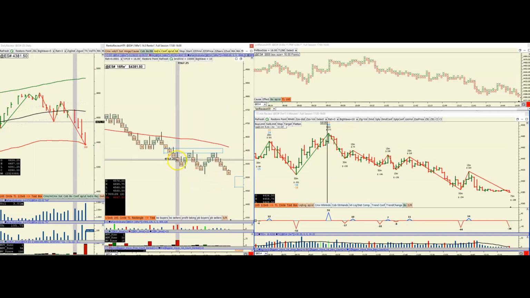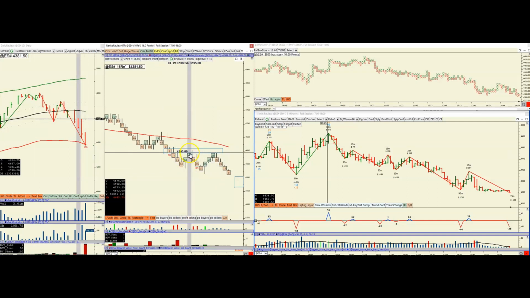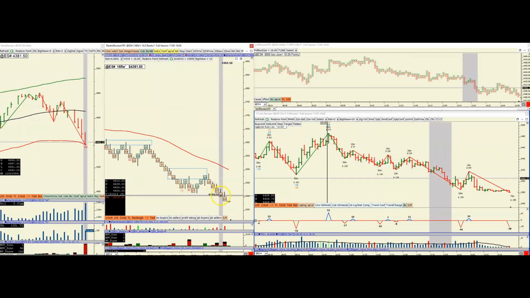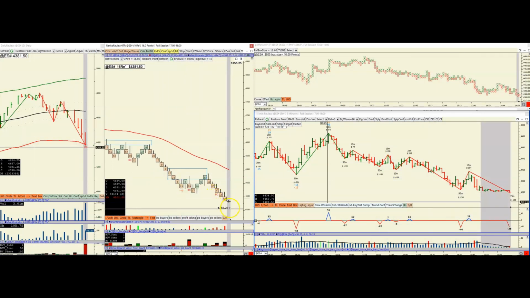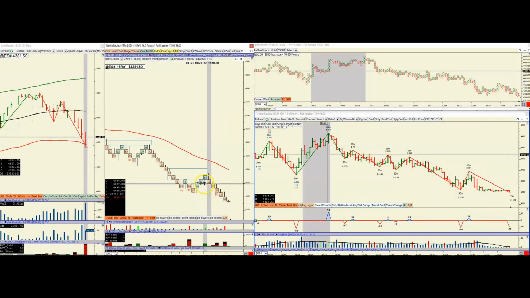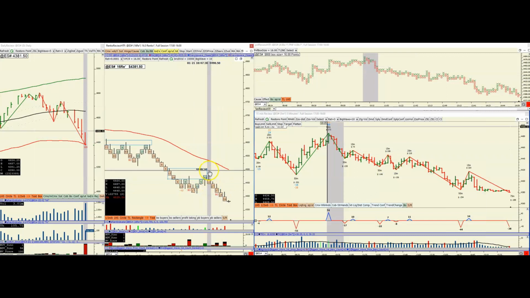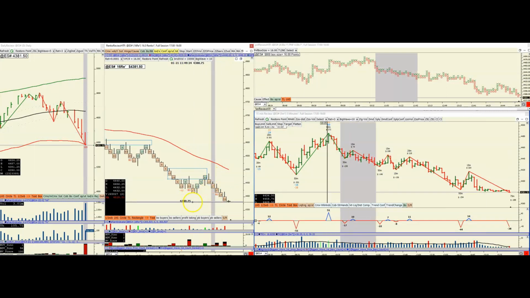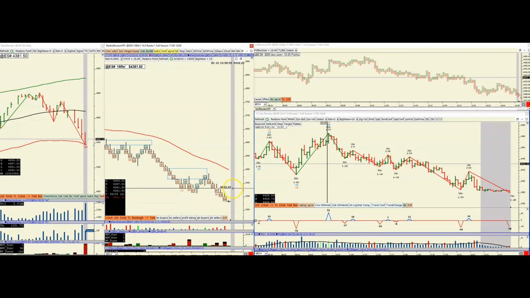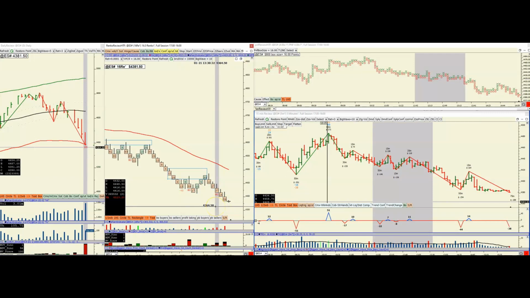Right here you have a breakdown and you have follow through. What does that mean? The test is likely to be at the breakdown level. Here you have a breakdown with follow through. If it has one more break, then I'll be expecting it to test the breakdown. If it doesn't have a lot of breakdown follow through, the pullback usually tests the resistance and might upthrust it. So here I see it has some good follow through. If it has one more break, at least the first one should probably just test the breakdown.